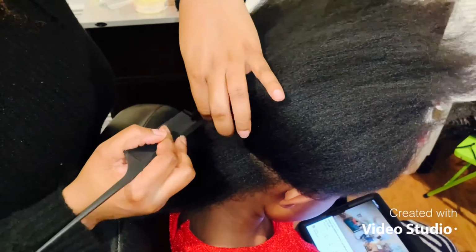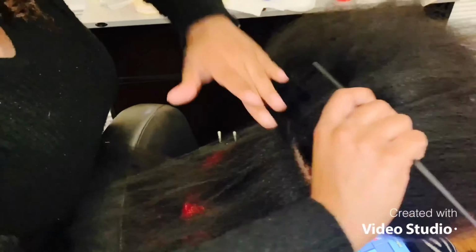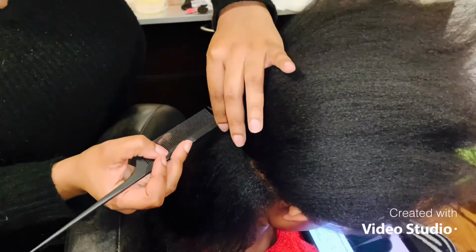And we are going to get started on these lemonade braids. I'm starting off sectioning the back part of her hair to get that first section started and parted nicely and sectioned off.